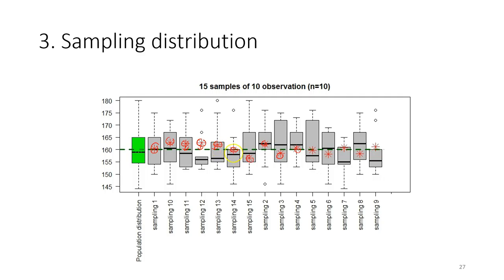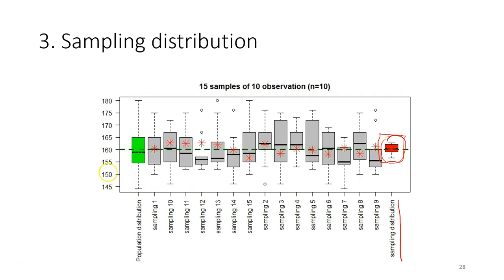So what we usually do is use the sample mean to estimate the population parameter, the population mean. After you have the mean of each of the samples, we can calculate the distribution of sample means, what we call the sampling distribution. For this distribution of all the means, we can calculate the mean of the means. You cannot see it clearly, but the mean of the sampling distribution is very close to the population mean.